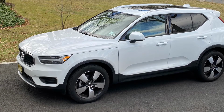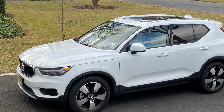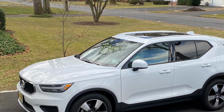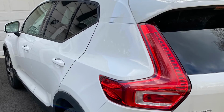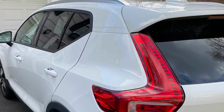If you haven't seen the car, it's absolutely gorgeous. I personally like white. We've had both of them in white. It has these Thor headlights and just looks really cool. The full moonroof, panoramic sunroof, moonroof, whatever you want to call it, has great lines around it and it just seems like a super beautiful car.